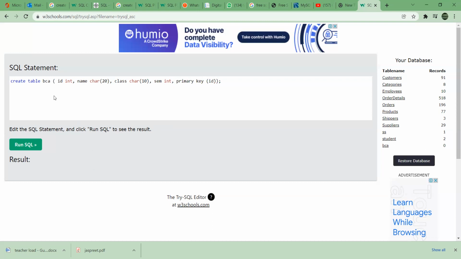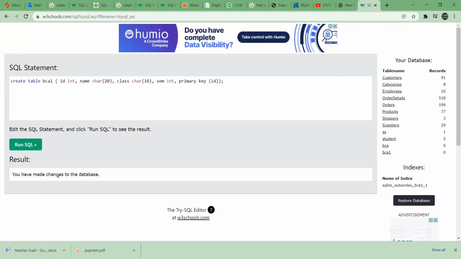We have to change the name of the table because the BCA table already exists.